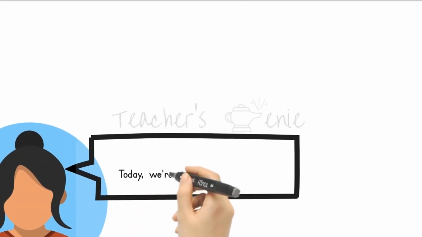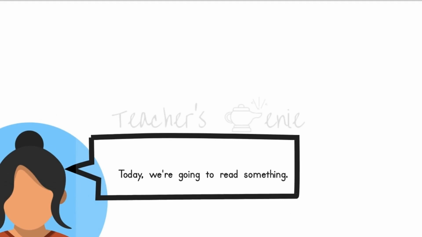Hello, students. Today we are going to read something. Whenever you announce this in your classroom, your students just slump in their seats, shoulders dropping, and their faces lose all trace of enthusiasm. It's as if you just announced an unexpected class test rather than an opportunity to explore new ideas through reading. The mere mention of reading has drained the energy from the room.